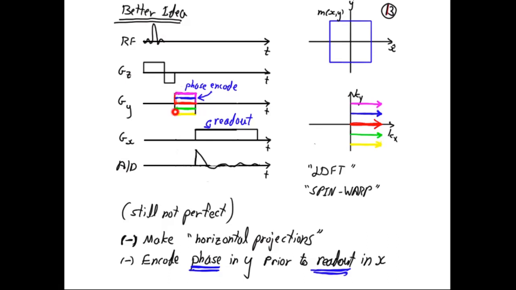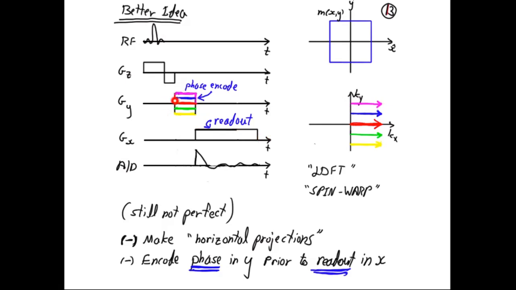This part over here takes me to where I want to start. This is called a phase encode. It encodes phase in the image. That's what it does. And this is the readout. This is what's called a frequency encode. So that is the top part where we actually collect the data.